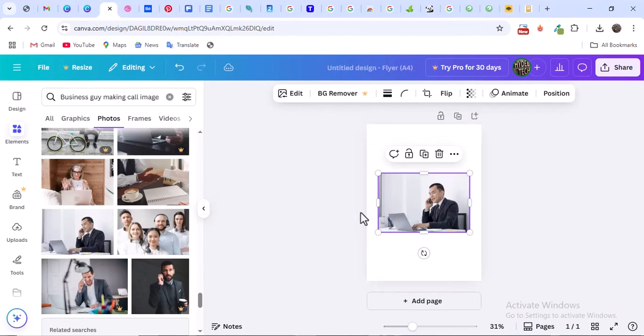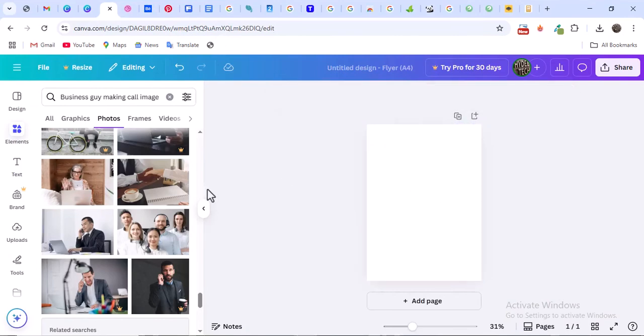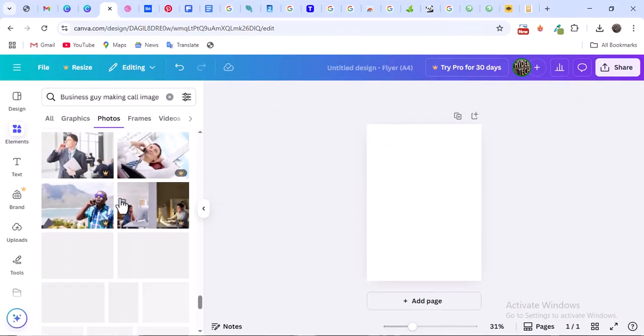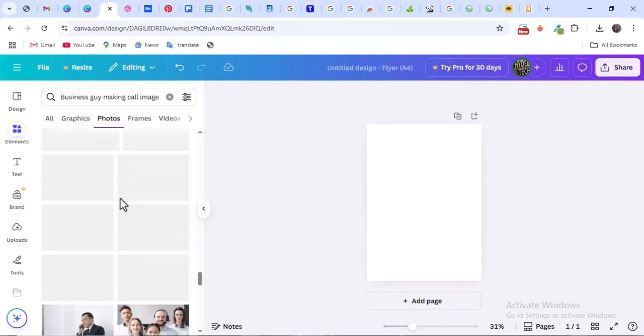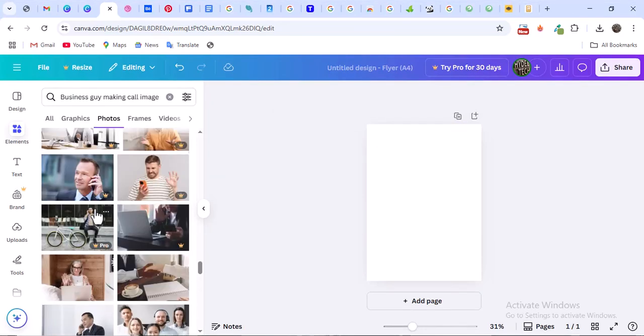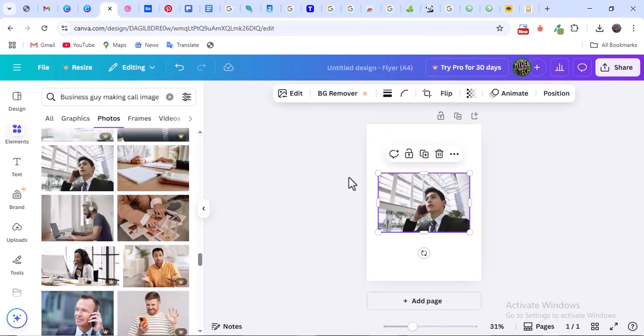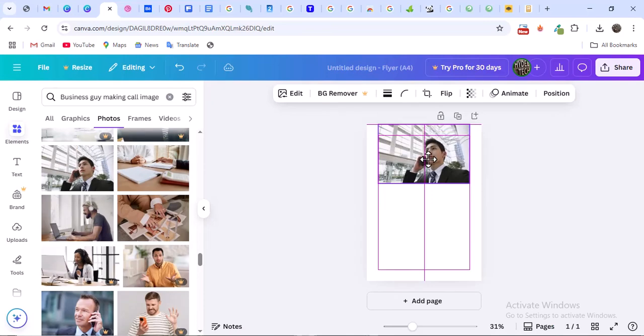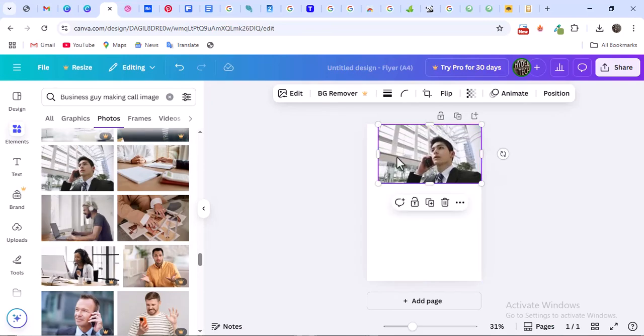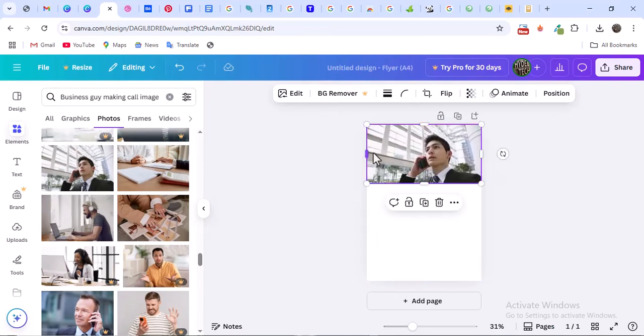I think we can go with this guy. Okay, no, I don't really like it. There was this guy we saw. I think that should be at the top. Okay, so let's use this guy.